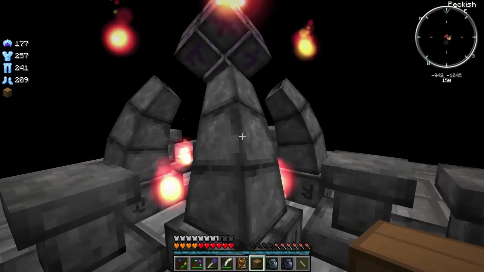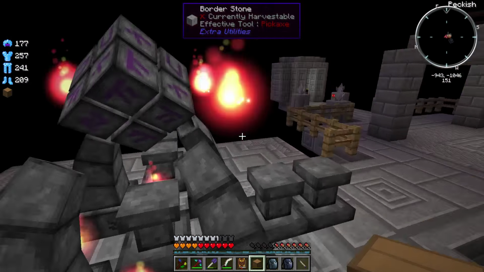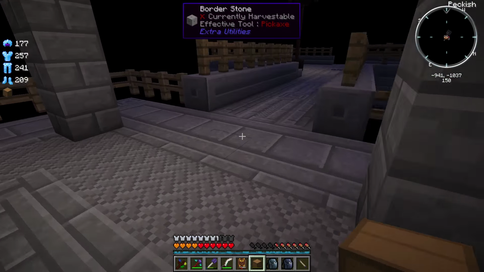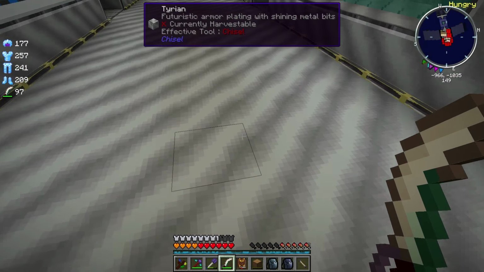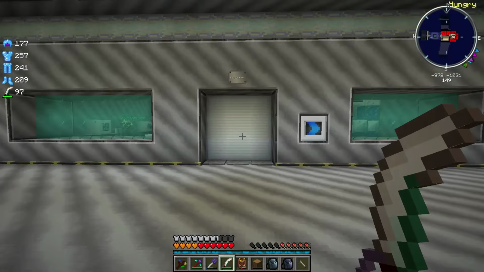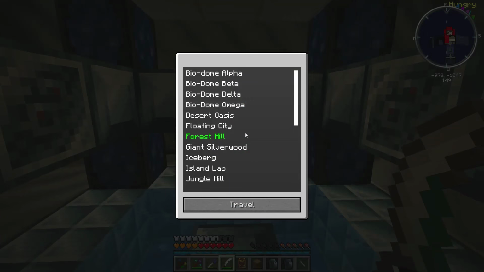Okay, there's 8 Nitor. Oh, well, okay, that's good. Oh, I felt like I almost fell there. That would have been no bueno. I don't know what happens if I fall in that dimension, but I can only imagine that it wouldn't be good. Okay, so, oops, wrong way. In here. Okay. So we're going to go ahead and head back to Biodome Delta now.